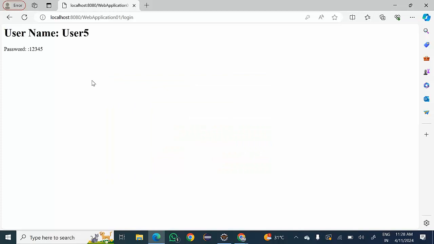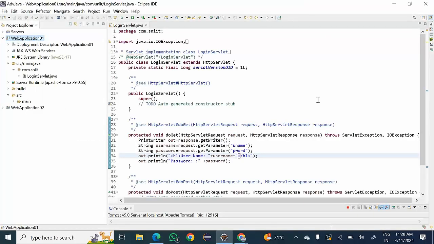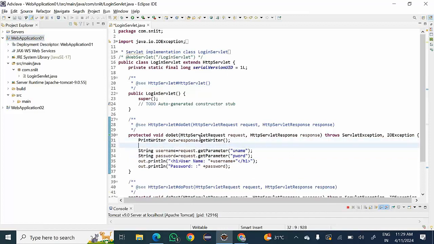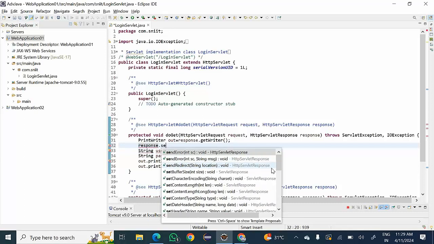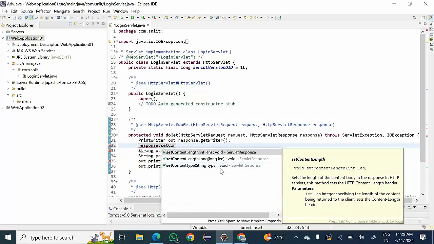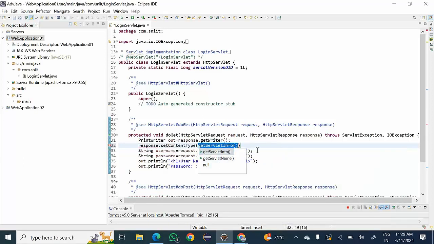Yes. Now see that. Here it has been changed, but all the browsers will not support it. For that reason, what we are supposed to do is set the content type. On the response we have created, the response dot setContentType method is there at last. Here we are supposed to give it like this. When you give it this way, text slash HTML, with this content it will work perfectly for everything.